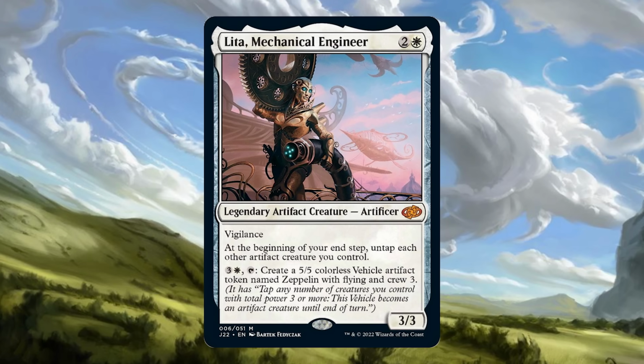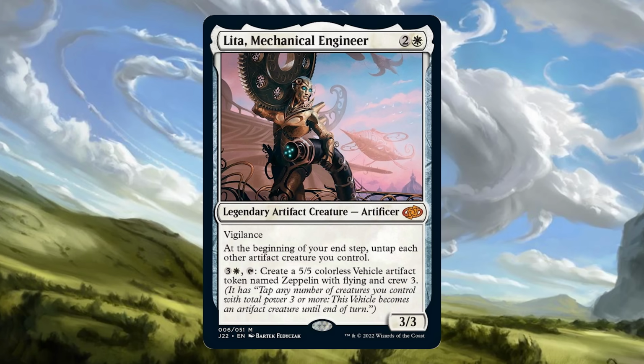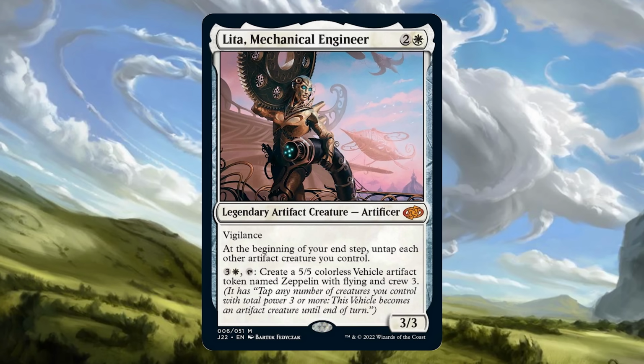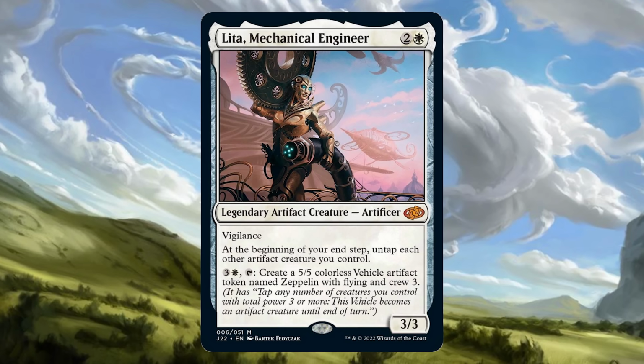But Lita then goes above and beyond with her second activated ability. For 3 generic and 1 white mana, you can tap Lita to create a 5/5 colorless vehicle artifact token named Zeppelin with flying and crew 3. I feel like there's so much to dig into here.